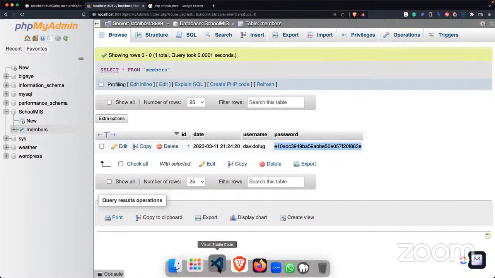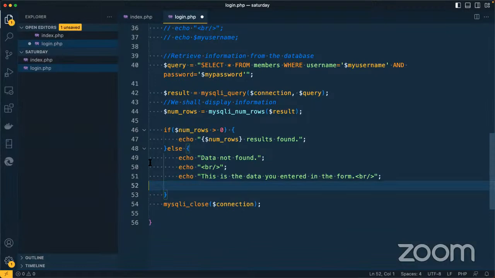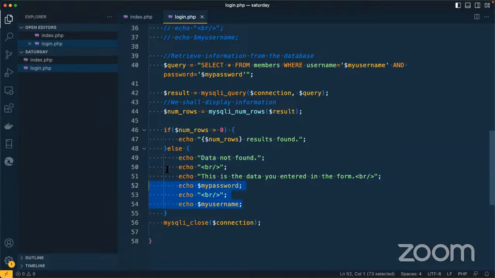So what we can do here is that, first of all, we can remove this and, instead of saying data not found, now we can say login failed. Excuse me, let me undo.